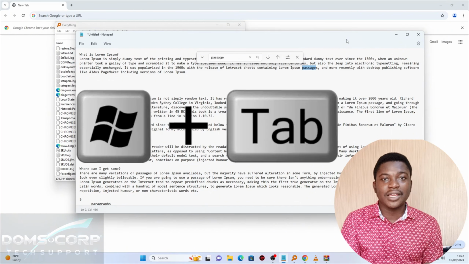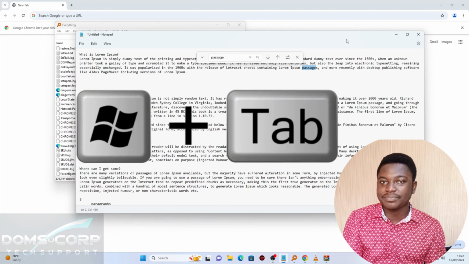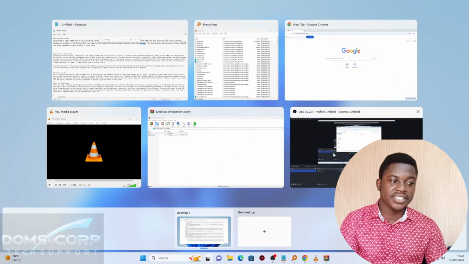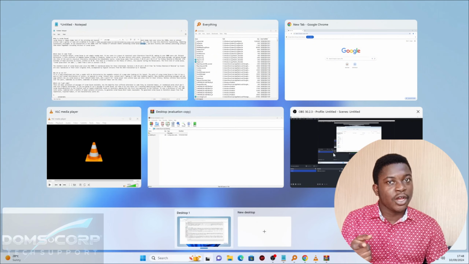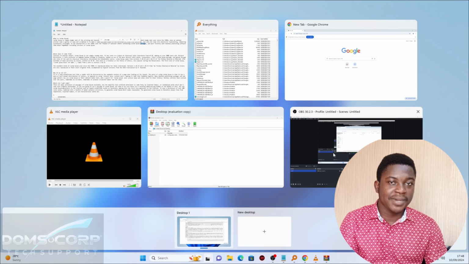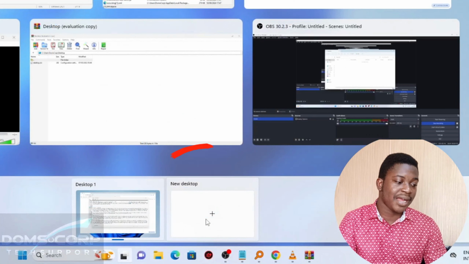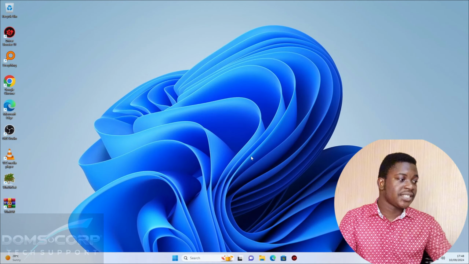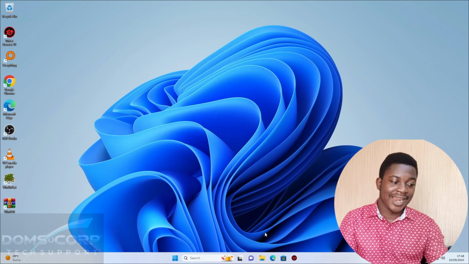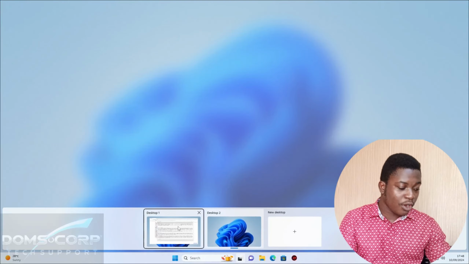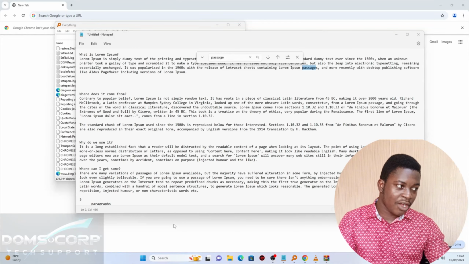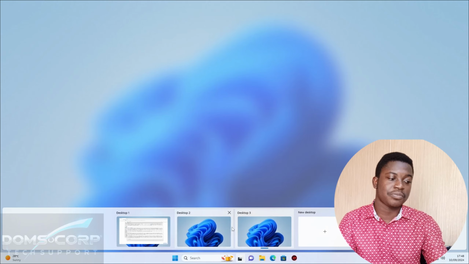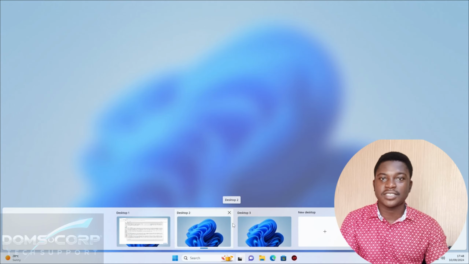You can press Windows plus Tab. You can see all the applications open. It's another version of Alt plus Tab, but with Windows plus Tab, you can create a new desktop so that you can work. So click on New Desktop. It creates everything new, like you haven't opened any application, although your previous applications are still open on Desktop 1. So you can create multiple desktops, then you'll be working simultaneously.